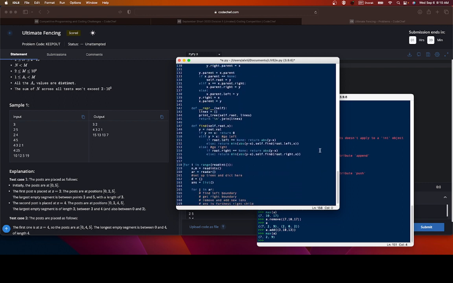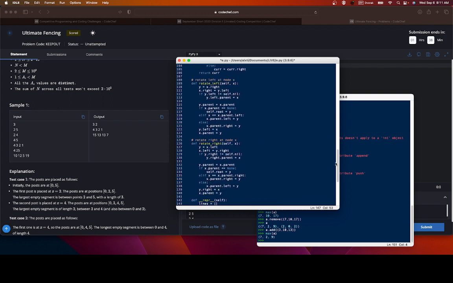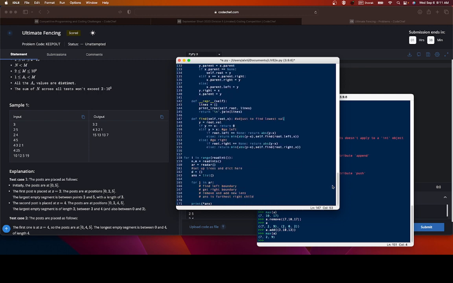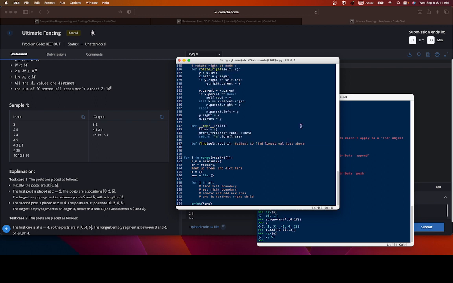Okay, and then find. Find was doing minimum distance before this. So now, find self root x.